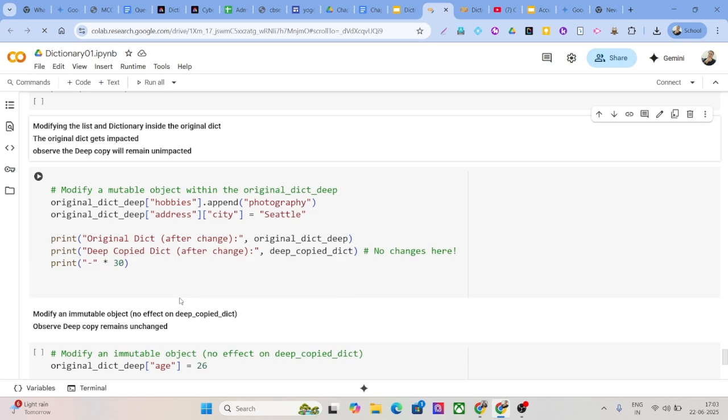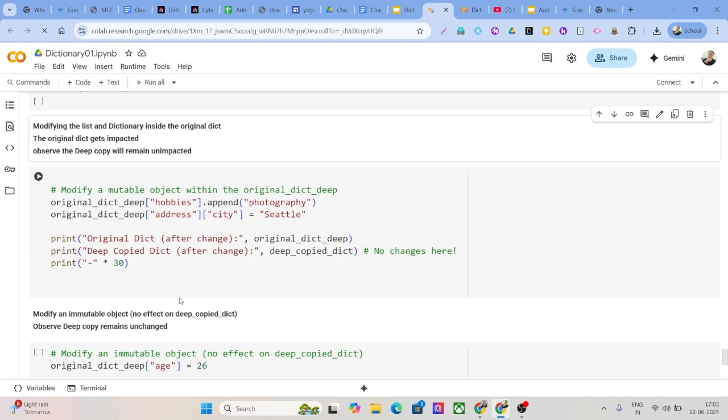When I print original and deep dict, you will realize what change is taking place in the original dictionary and in the deep dictionary. You'll see there will be no change in the deep dictionary. This is a completely isolated dictionary. The deep copy is a completely isolated dictionary.